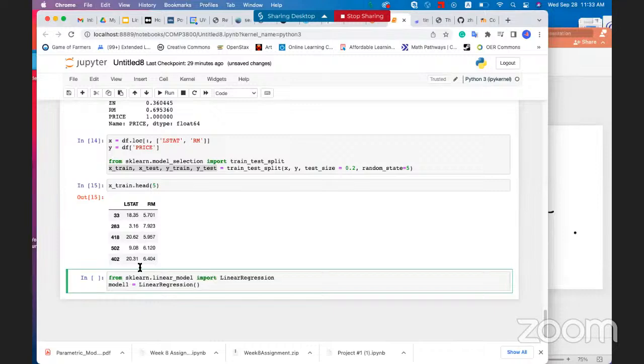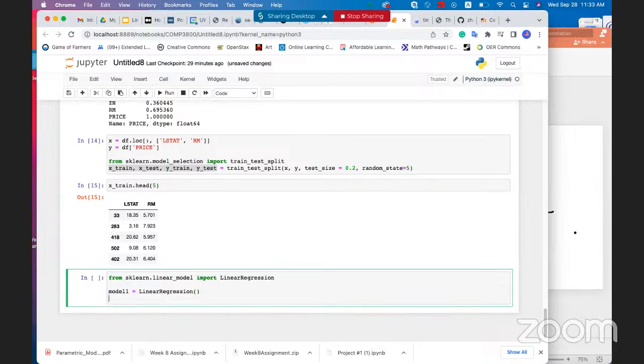So yes, we get this from the library, and then we call this method, and then we train this model. To train this model we use fit, okay? Fit, and give it the x. The x is now x training.